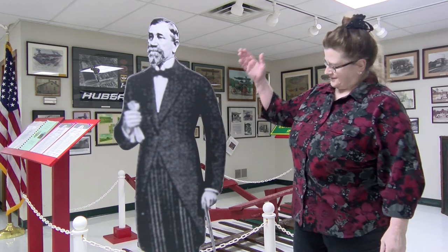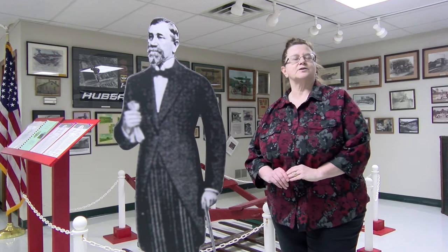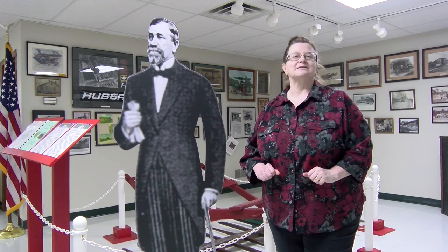This is a cardboard cutout of Ed Huber, the original person responsible for so much in Marion, Ohio. The Huber Machinery Museum contains material from the start of his career through the company after he passed on. Today we're going to look at several parts of it, particularly the technology in terms of social impact, and we'll do some close looking and object analysis of specific things he and his company created.